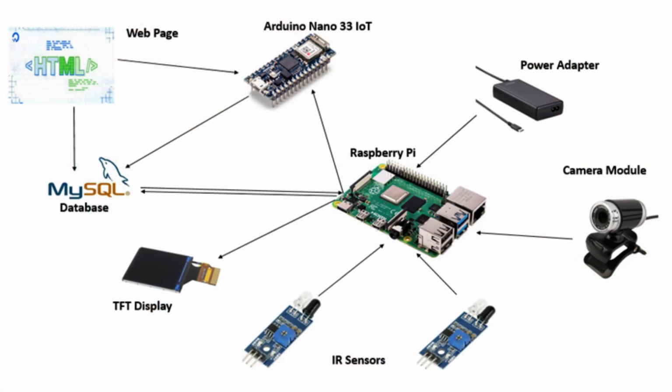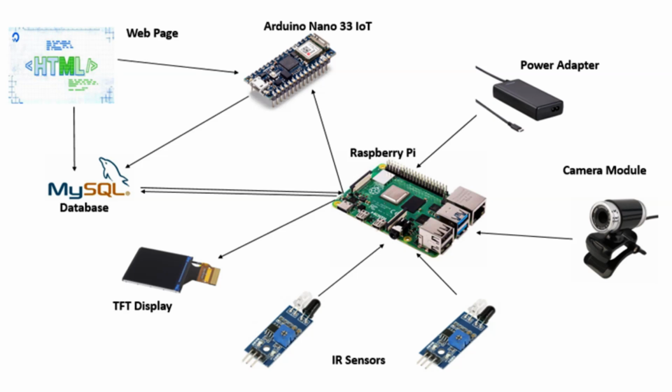As you can see, the IR sensors will be connected to the Raspberry Pi through the GPIO pins to send the data of the user to it. Similarly, the TFT display will be connected to the Raspberry Pi to show the prompts to the user to perform several actions that are required to either issue or return a book. Similarly, the Raspberry Pi camera module is used to detect the barcode and send the barcode data to the Raspberry Pi for processing. The Raspberry Pi is then connected to the MySQL database and interacts with it. It shares the data regarding the users and the books with the MySQL database and performs actions based on it.